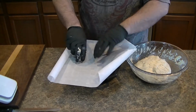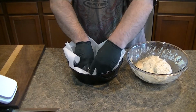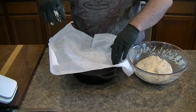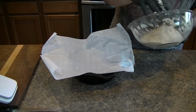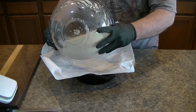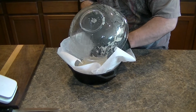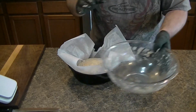I'm going to line this pan with some parchment paper. Parchment paper is going to help keep it from sticking, and we're going to be able to take it out of here and place it into our hot Dutch oven once we're ready. There you go. So you can see, having worked it just enough to help it pull off, pretty much gets the bowl empty.